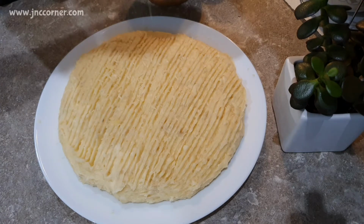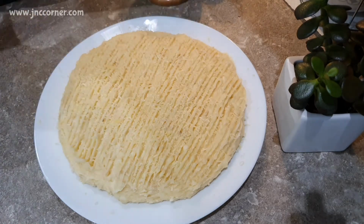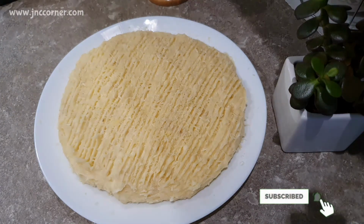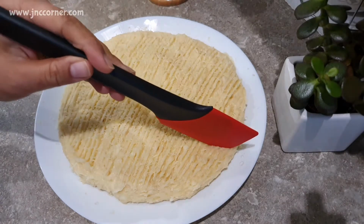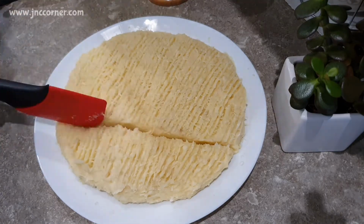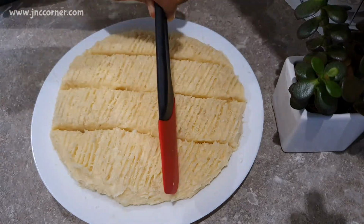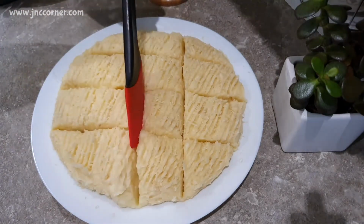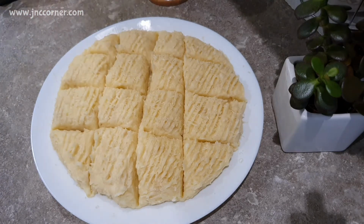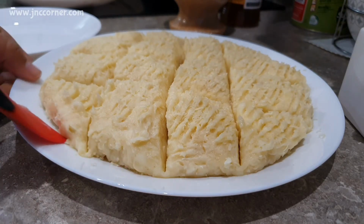And you can also sprinkle cheese on the top to add the creaminess into it. Once done, cut it in a rectangular shape according to the size that you prefer. Now you can enjoy eating it.